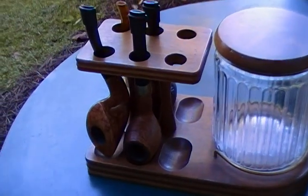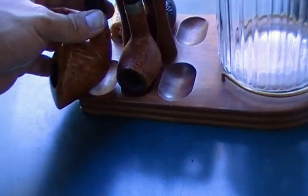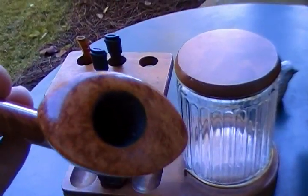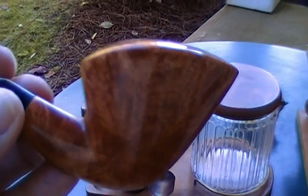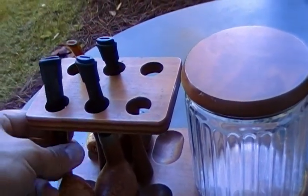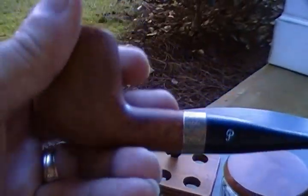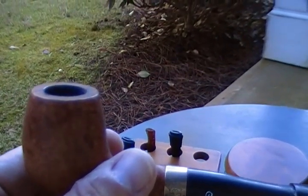These racks contain some of my pipes. There's my Mario Grandi Shark Fin Dublin, which I call a shark fin because — although it is a Dublin shape — it's a narrow, tapered top, and it looks like the dorsal fin of a shark. And being a lawyer, it's very appropriate. So that's my Mario Grandi Shark Fin Dublin. And it's also very stubborn, like a good lawyer. And over here I have my Peterson St. Patrick's Day edition — I think it's shape number 502.